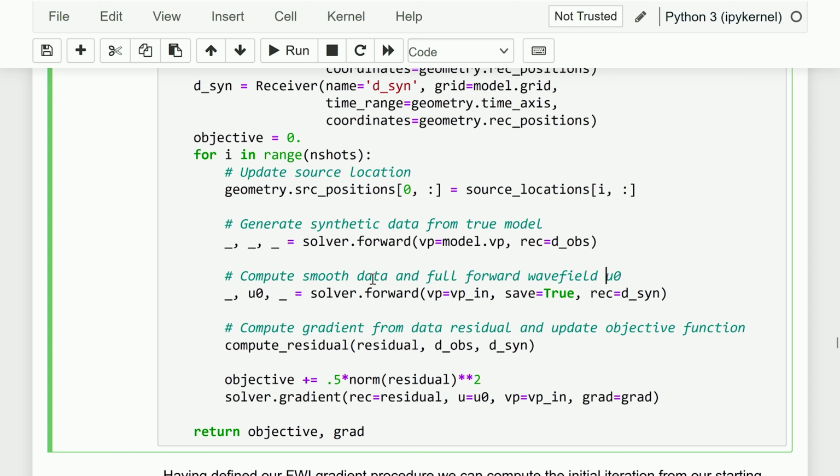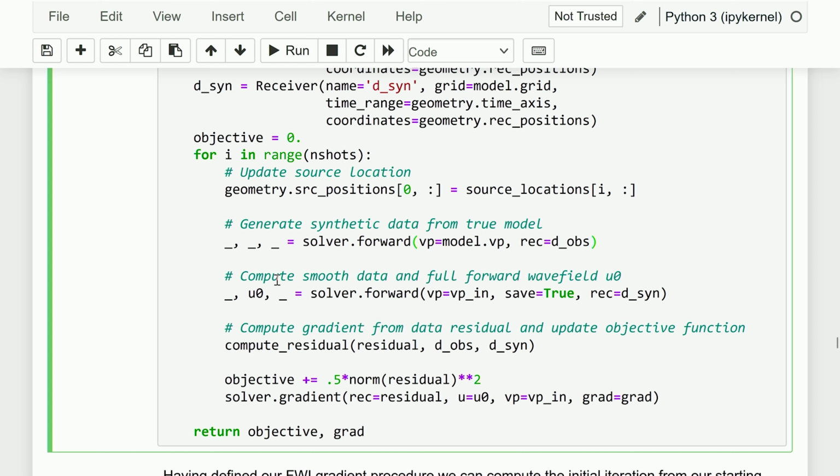First, we compute the forward wave field. So we call solver.forward, and this is computing the true data, our dobs. So we call solver.forward and just record the true data.